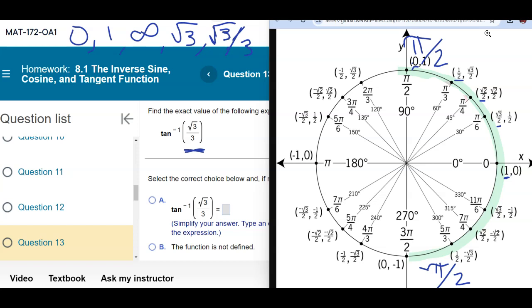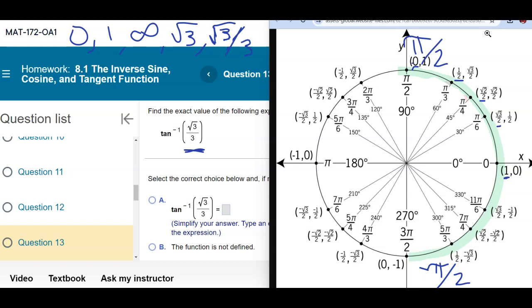And then 1 is the number I square to get 1. The square root of 3 is the number I square to get 3. So square root of 3 is bigger than 1. So this is bigger than this. Then this is the smallest of the non-zeros and infinities.